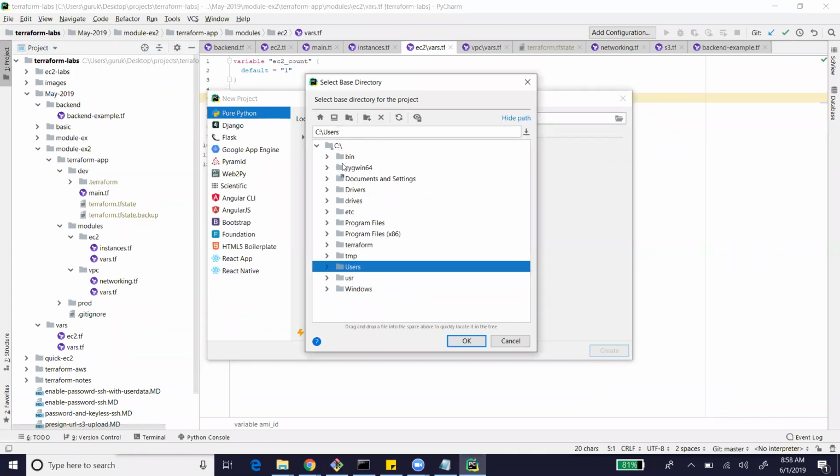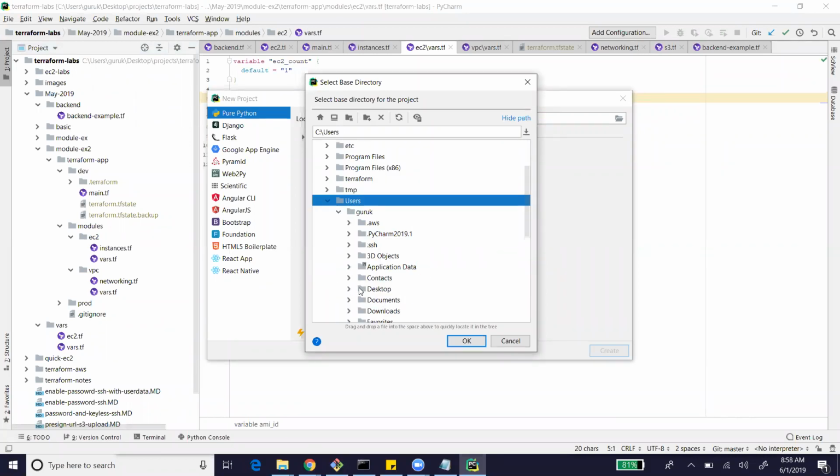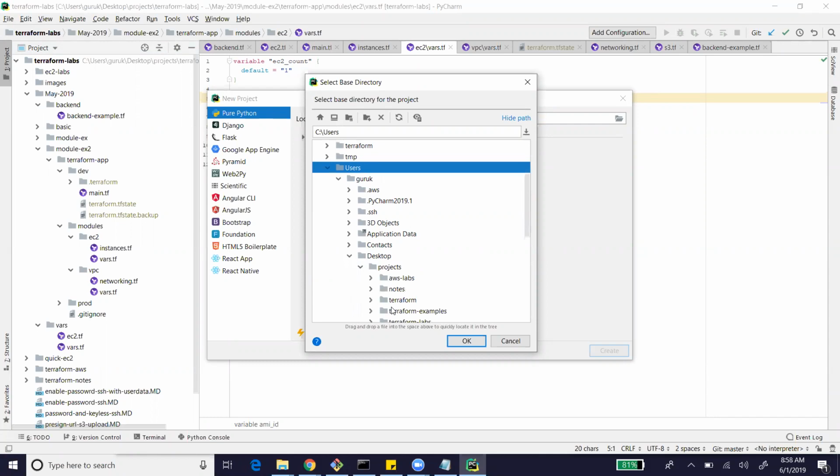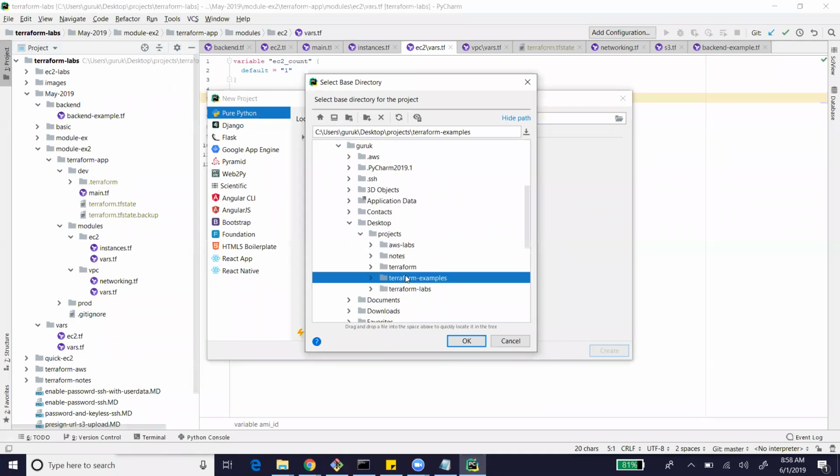So where did we check out? We checked out in users, GuruK, desktop, Terraform examples.